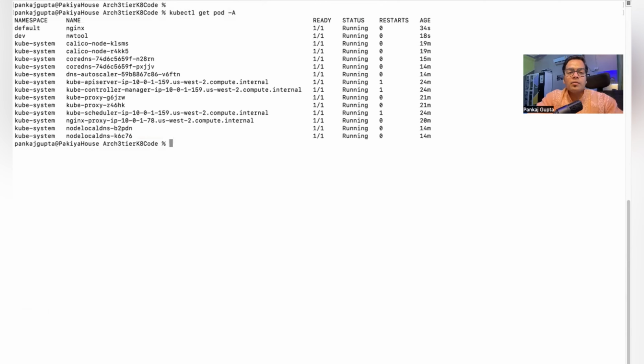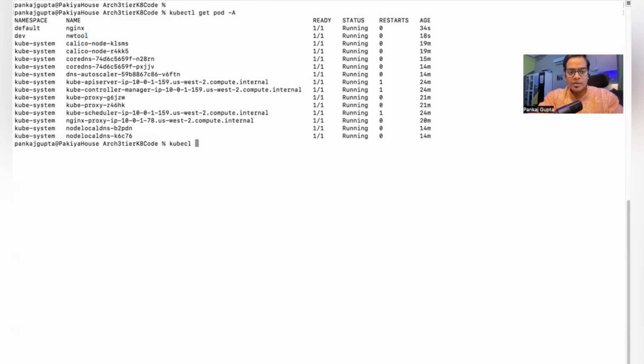I will do one thing now. You see now these pods are listed here. The default namespace has Nginx and network tool in it. To test the connectivity further, you can just log in inside the pod, I mean, exec inside the pod.